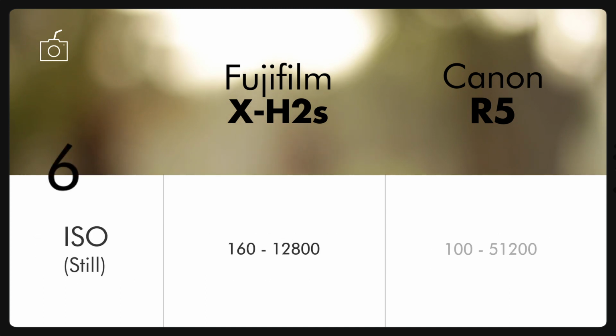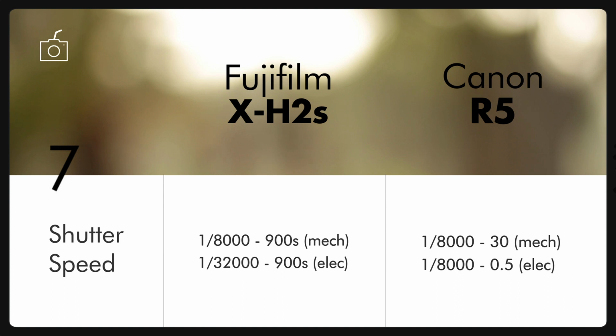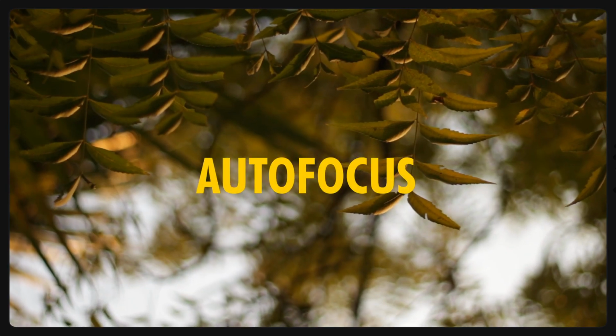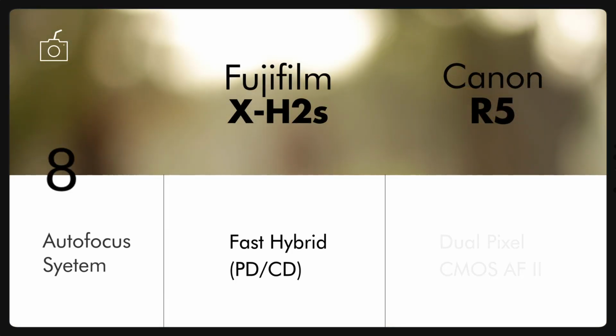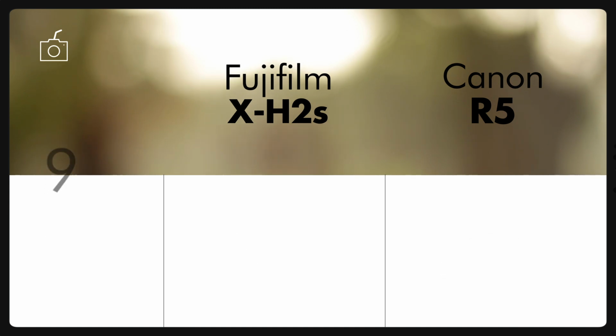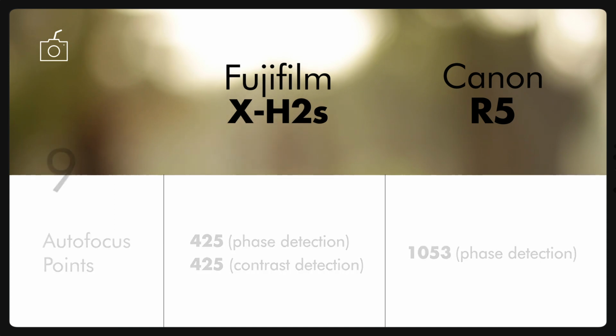And speaking of ISO, the Canon R5 has a wider range. And talking about shutter speed, as you can see, the Fuji XH2S is more versatile. Next up is autofocus, and good for us as creators, both the cameras have the latest and best autofocus systems of their respective companies that allow smooth and confident continuous focusing. But if we talk about numbers, there is a significant difference in the number of AF points present on both the cameras. And in this case, Canon R5 is better.